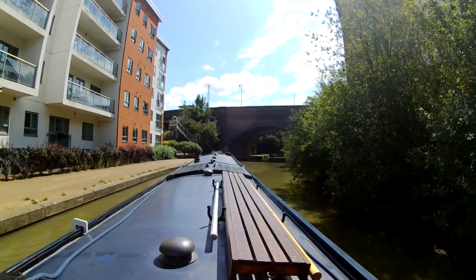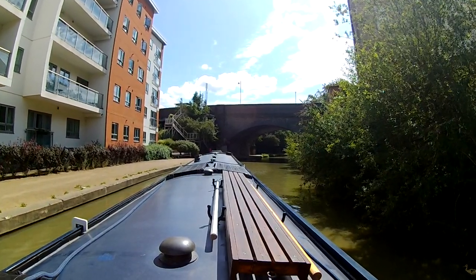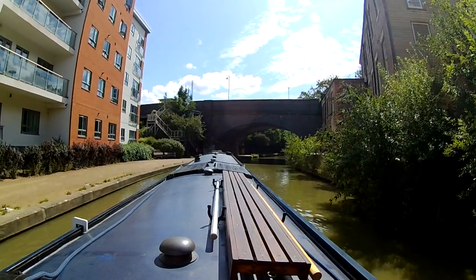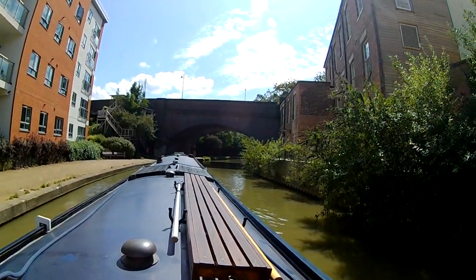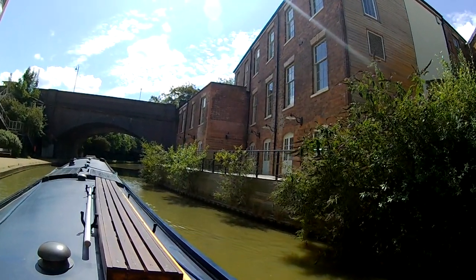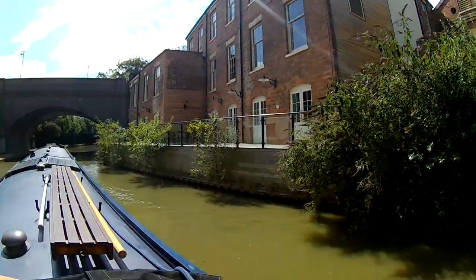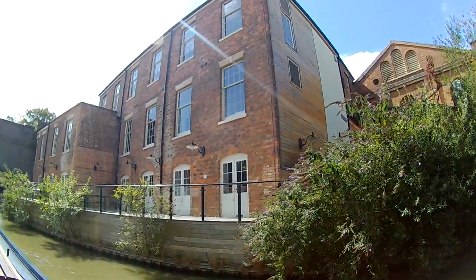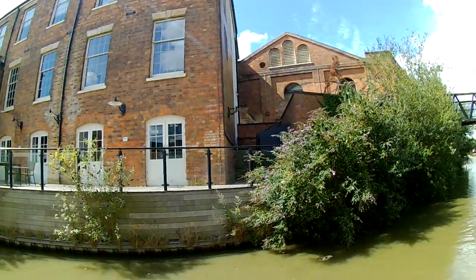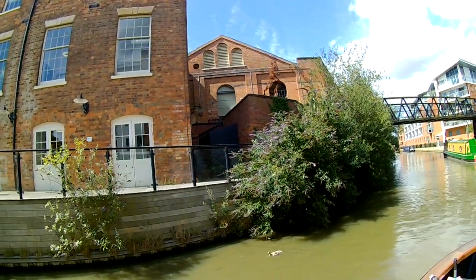Goes that way. Goes that way. Smoking. I don't know if it's a pub.